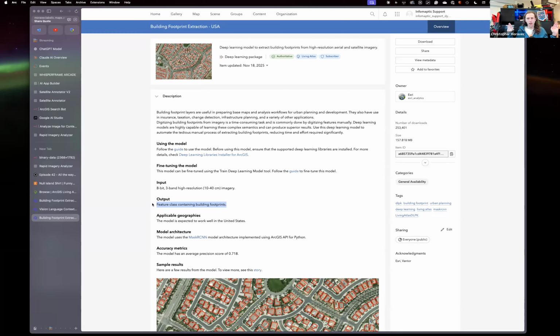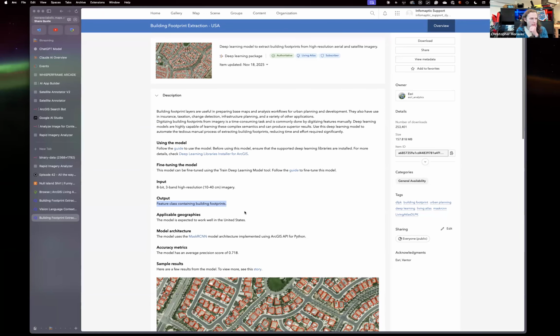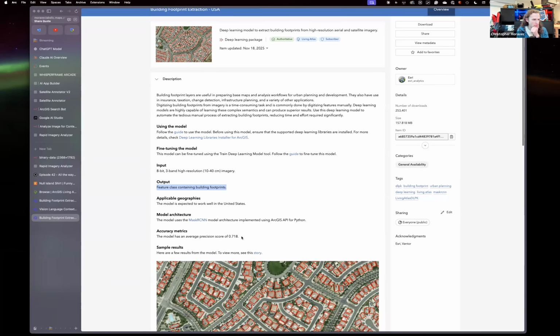I've got features. I need to find out if there are differences, right? Size change, or just are there new buildings or buildings that went away? I would use that. It's fairly straightforward to run this one. You just need a graphics card that can run this either in the cloud or locally. Either way is fine. It does have an accuracy or average precision of 0.718, which is actually pretty good.